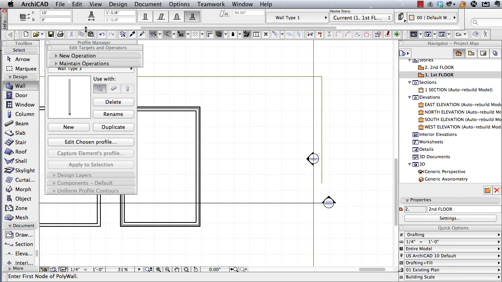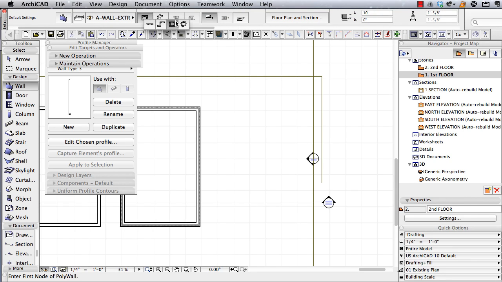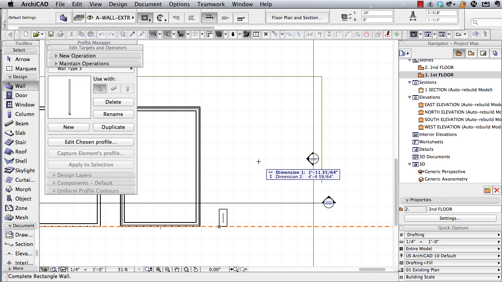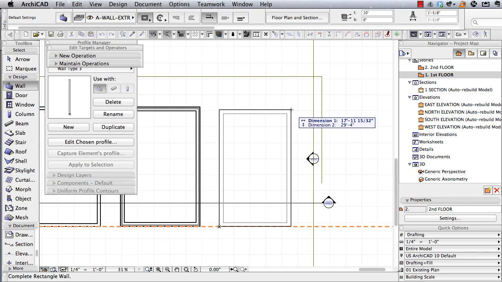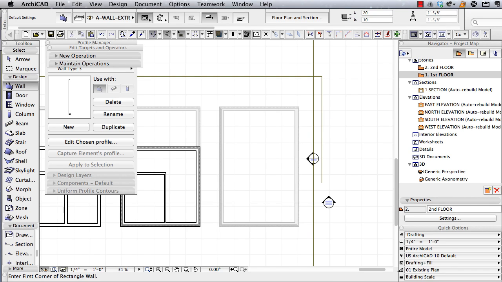And I'll draw a box of walls just like I did before. And I'll just line this base up here. So I'll just do the same size and go up a story.